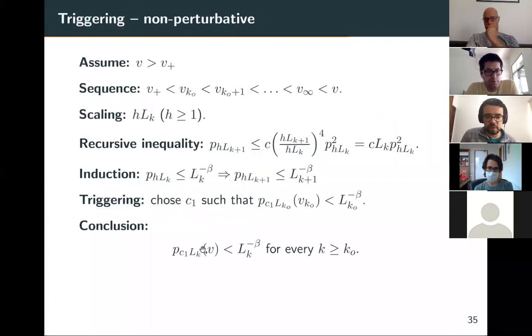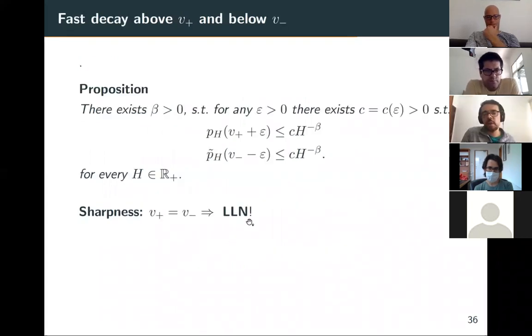In the previous slide, I had the decay only along a specific subsequence that we have chosen. Nevertheless, we can interpolate this and have a decay for all h like this. So now we're not only restricted to the scales. Now, if this exponent beta is large and we have these two inequalities, then going faster than V plus is getting very hard and going slower than V minus is getting very hard. So somehow you have to be in between. What we want to show is that this regime is very strange. It cannot happen.